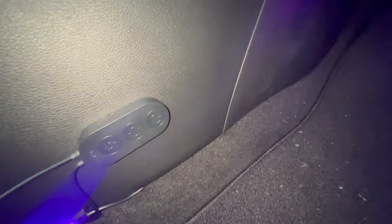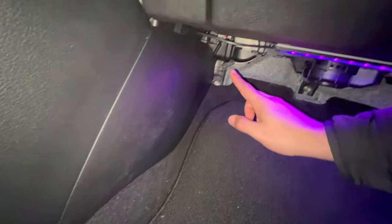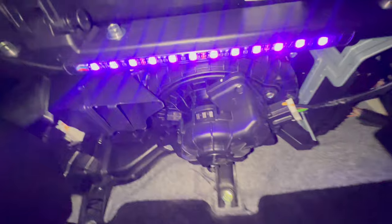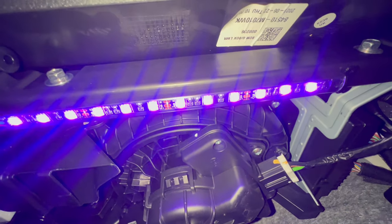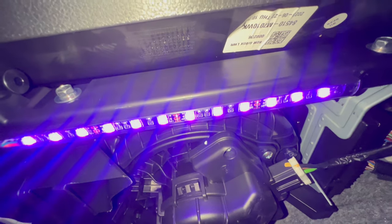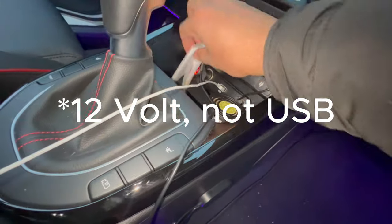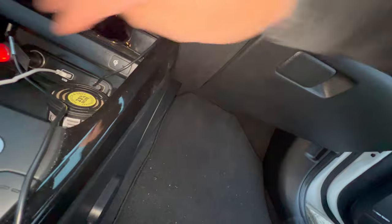At the very end of the wire, we're getting to the other end — tuck it all along the plastic, same as we did with the driver's side, and stick it right here. I stuck it on the end piece next to the AC vent — nothing's going to happen, don't worry. Then I plugged it right into the USB, and with this USB I can turn it off and on whenever I want.